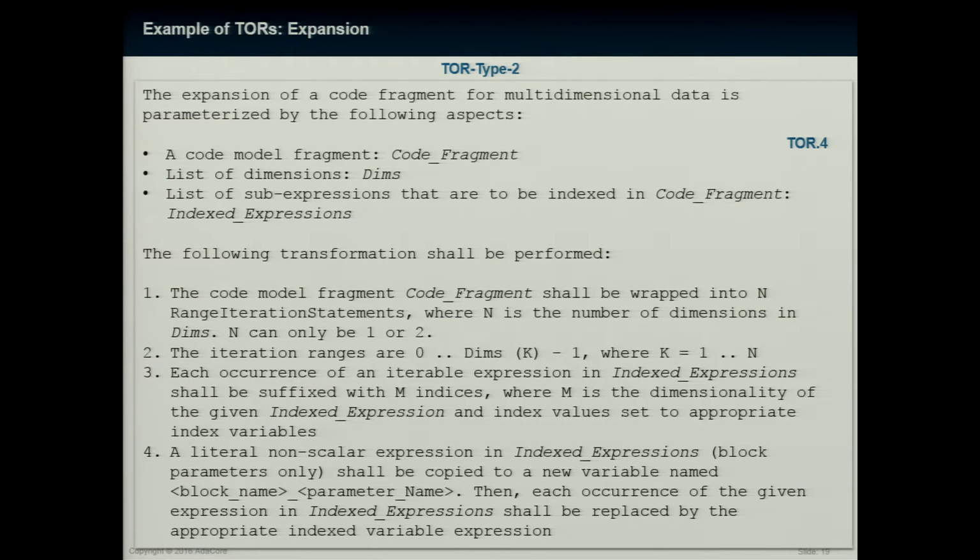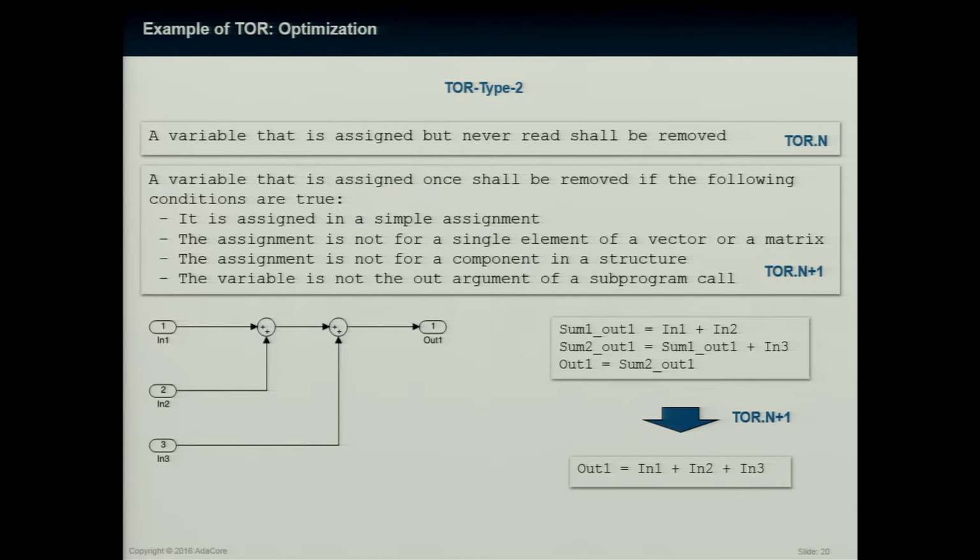And then here's one for type 2, where we're doing a transformation from the intermediate to the intermediate. This is talking about when you're dealing with vectors and matrices and introducing an explicit loop, as opposed to having it implicit in the fact that you were using a matrix or a vector. And this is the sort of semantics. Again, this is just an example of the sort of high-level requirements that would be generated for this sort of thing. And here's an optimization example where we could have a requirement that if a variable is never read, then you eliminate it, or if it's only assigned once, then under certain circumstances, it's safe to replace all uses of the variable with uses of the right-hand side of that one single assignment.